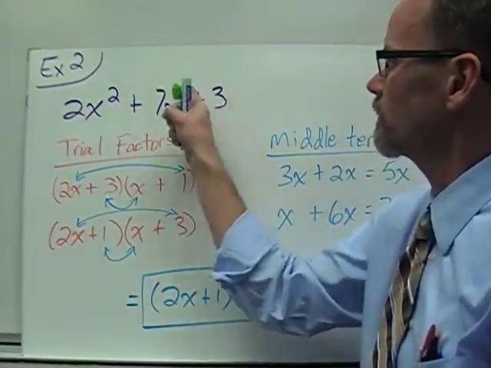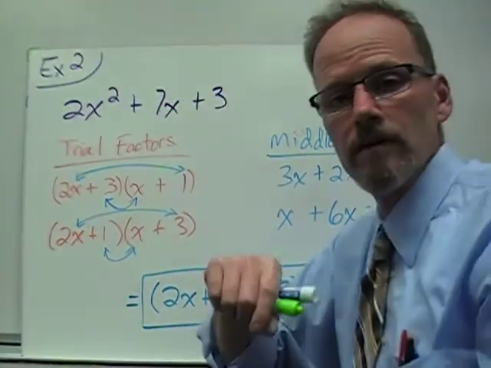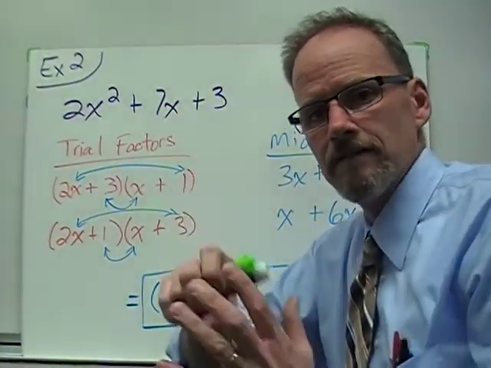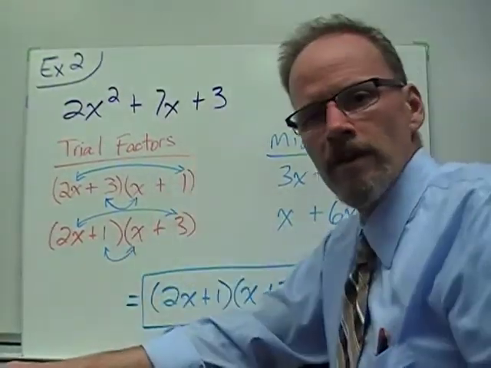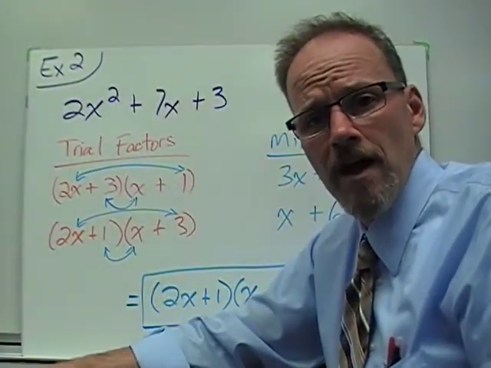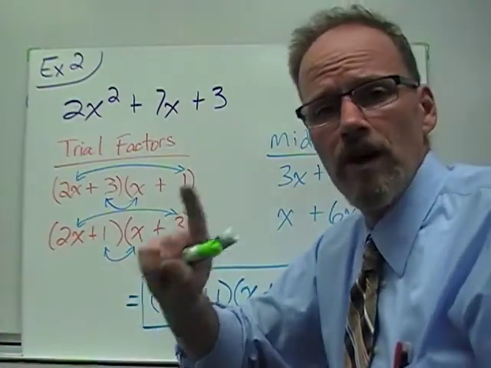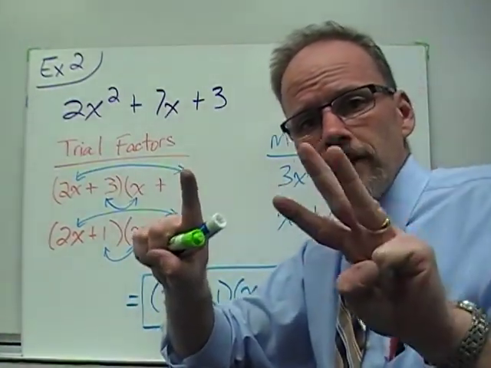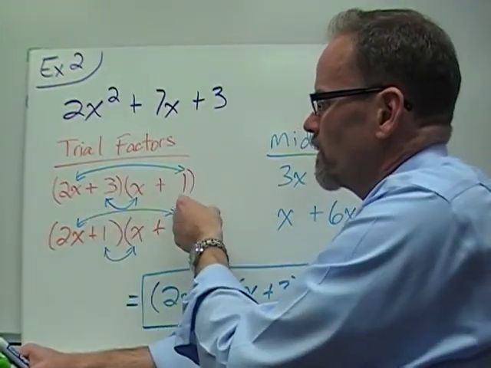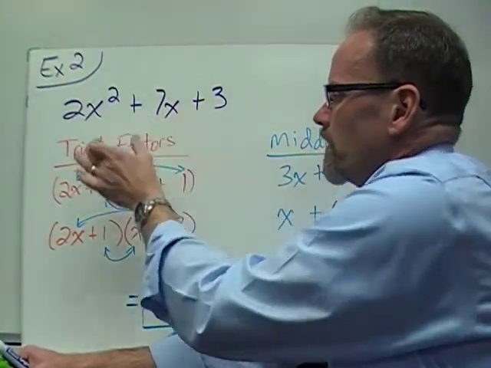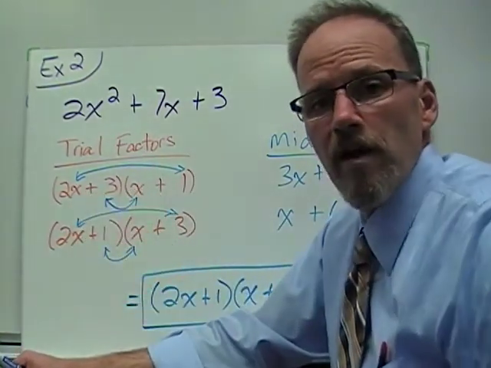Now I look at this constant right here, the c value. Factors of 3 and 1. Well, 3 is already a prime number, like 2 was. So I can use 1 and 3. I'm going to go ahead and put the 3 right there and the 1 right there. And because everything is positive, everything stays positive right there.